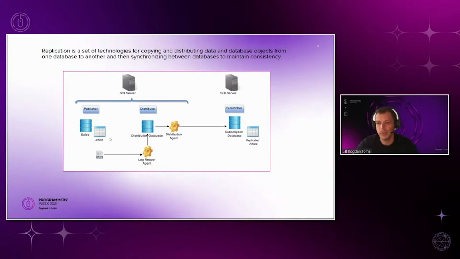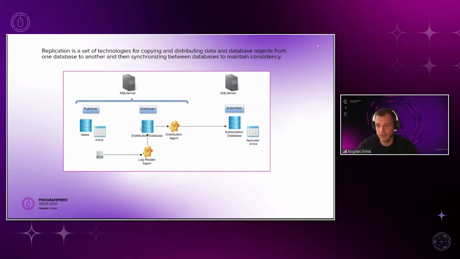We all know that we have actions on the database, and those actions need to be recorded somewhere before they get to the tables, stored procedures, and functions. That place is the log file. The one responsible for reading the log file is the log reader agent. Its mission is to parse the log, identify the articles that are marked for replication, take the transactions that happened on those articles, and move them to the distribution database.